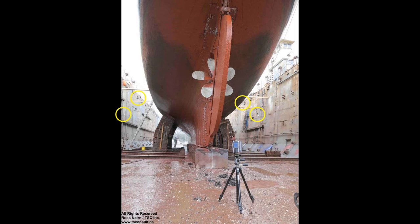The first scan was done at the rear of the boat in the area of the propeller, done first because the maintenance crew wanted to take the propeller off. To facilitate alignment of the various scans, we put alignment spheres on and around the Zodiac and on the dry dock walls. In order to scan the boat, multiple scans are required working all the way around. Three spheres are the absolute bare minimum to register two scans together, but more is better. We used a total of 12 spheres, and in some cases leapfrogged them ahead as we progressed.